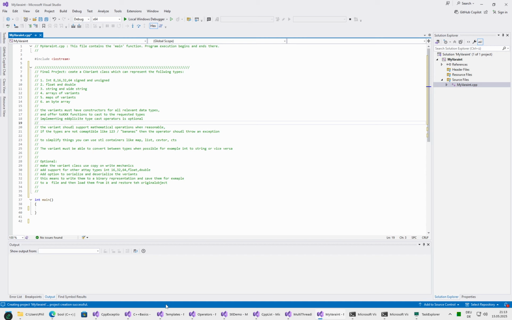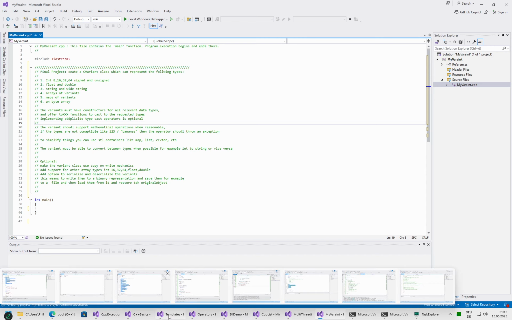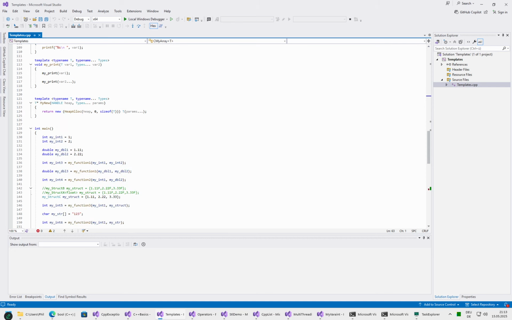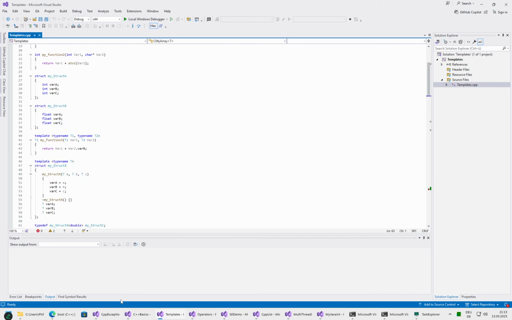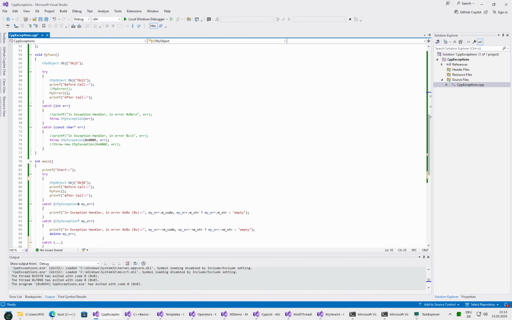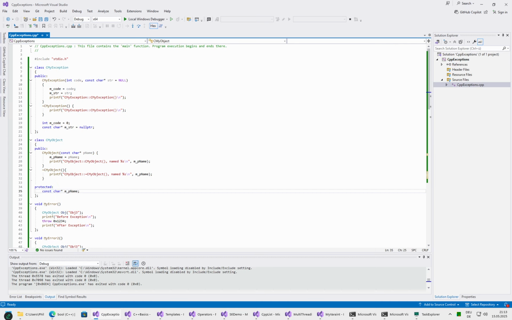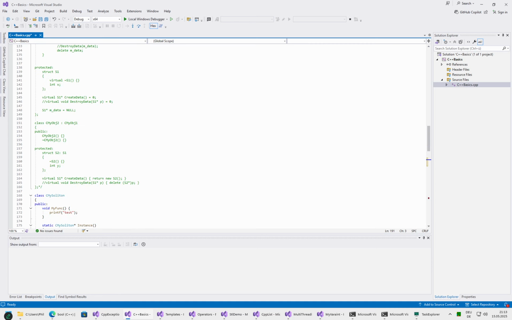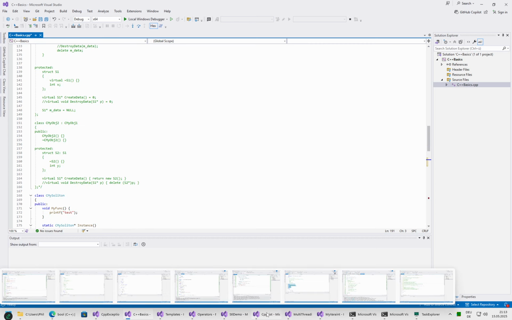We had this example somewhere with this MAC. Was it in templates? We had this object that represented a MAC, one of the projects which we have done. It wasn't here.